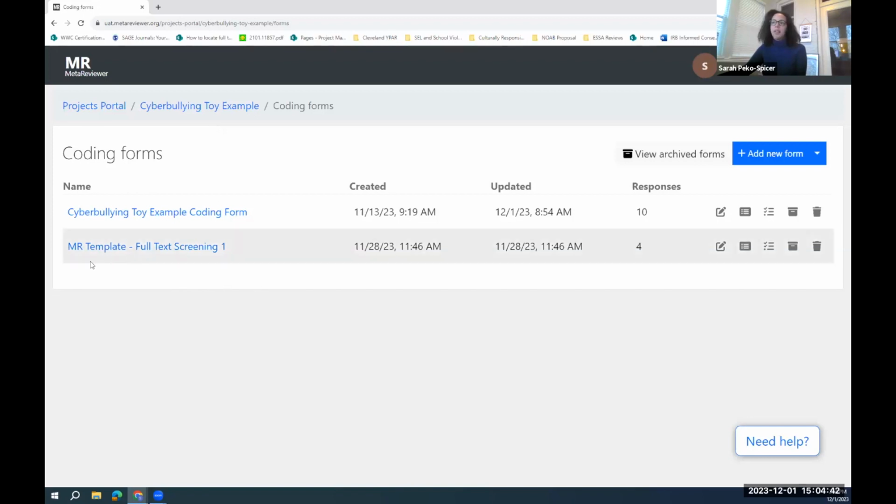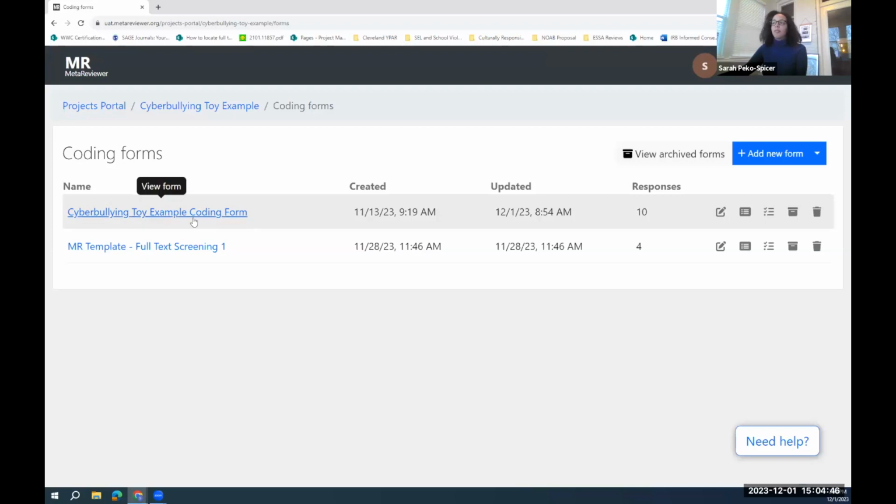Typically that'll include a form for screening and then a form for coding. In each of these rows, you'll see the number of responses that have been submitted for those forms, and you'll also see a series of icons. You have icons where you can edit the forms, icons where you can view the responses for the forms, and then this select fields icon.